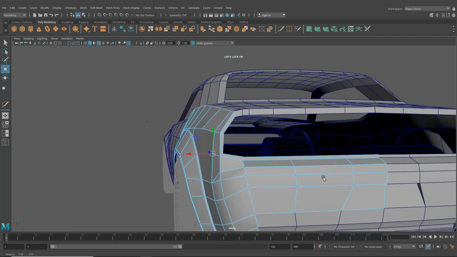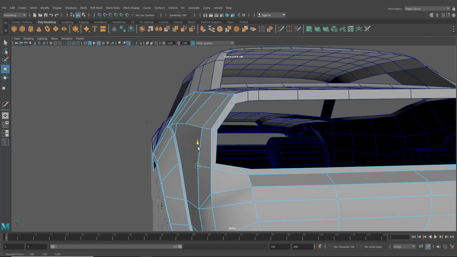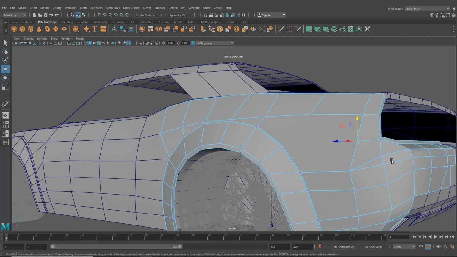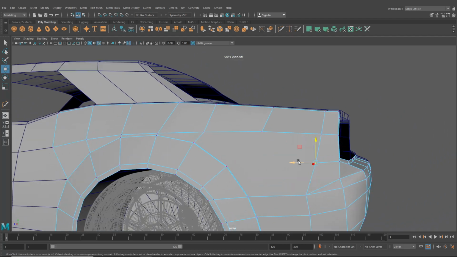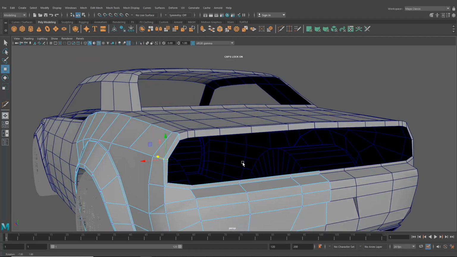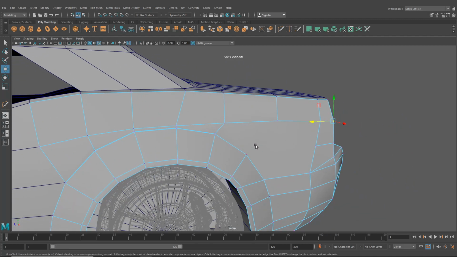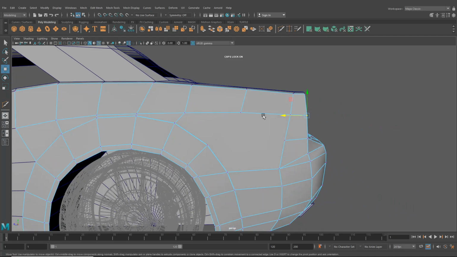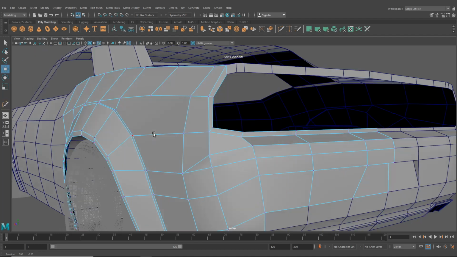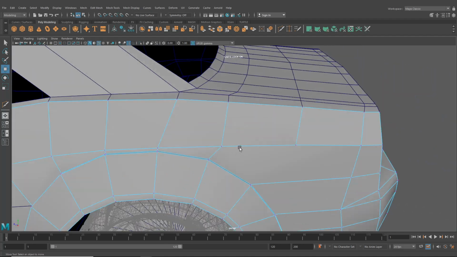I am going to move this now whilst we don't have any kind of extra geometry to worry about, so I'll bring that there. What we could maybe do as well is bring it in this direction slightly, and this one too. So we've got kind of a cleaner area there, which is fine. I think what we'll do is let's run a line here to here using our multi-cut tool. Just going to hit enter. So it looks quite nice.